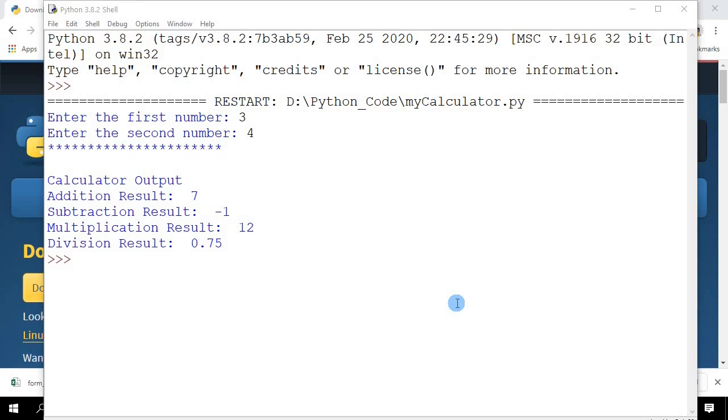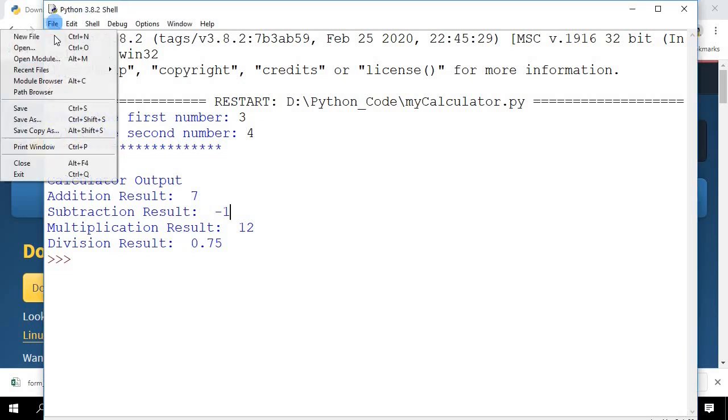Hey, welcome back. So our first assignment was to fulfill this objective where you capture two inputs from the user and then you perform a simple calculator arithmetic: plus, minus, times and divide. Alright, so I hope you have tried it. I'm going to show you how to do it step by step.